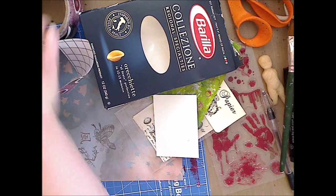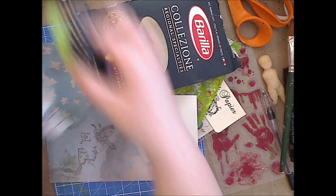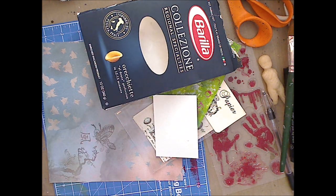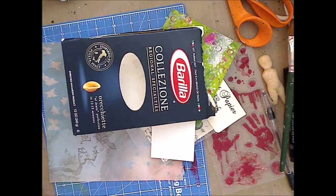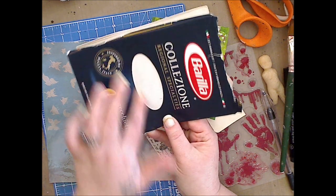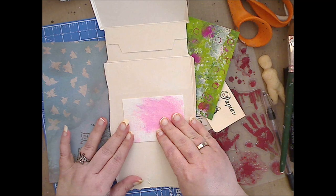Okay, so first, I have just a little bit of washi tape. I don't know if I'm going to use it, but I just picked a few kind of more neutral colors, though I don't even know if that's considered neutral, that I was going to use. Now, I save a lot of my cardboard, and I save a lot of my pasta boxes. So something I'm going to do today is take this pasta box and cut it to the ATC size. What I want is the cellophane window, right? So I'm going to turn this over, and you can see that's what it looks like on the back. And I'm going to put this like this.